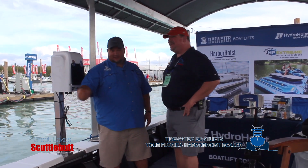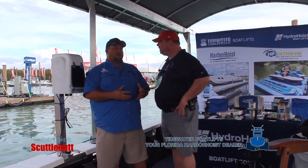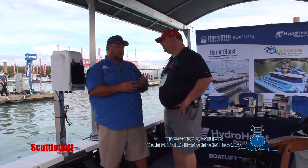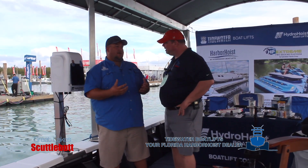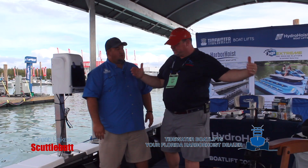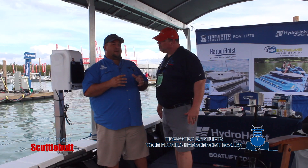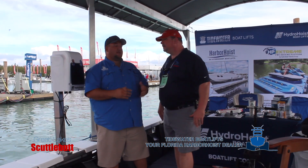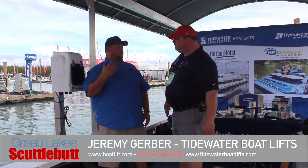25,000 pounds — that's actually what you're on right now. So how big of a boat can this thing handle? It really depends on the capacity because you've got different outboard packages — you can get five on them now, there are a couple with six. It's more about the capacity, but we've picked up 43-footers, we've picked up 38-footers in that range. It just really comes down to the capacity. We can work with any hull configuration and we can work with just about any style of hull. We can typically get out to about a 12.6 beam — we can stretch that a little bit depending upon what we're picking up, whether it's a catamaran, a pontoon, or an actual V-hull.